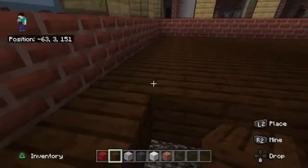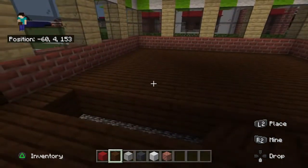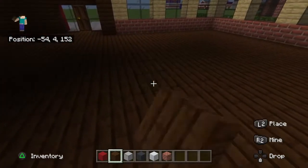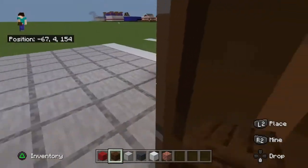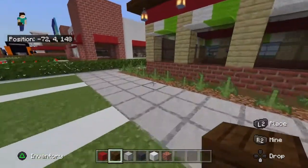So the reason that I've showed you all of this, oh, and by the way, the floor I'm going to fill it in completely with dark oak wood planks too, so once I finish doing all of the bricks, I'm also going to be adding the dark oak wood planks, so that's also a key factor.